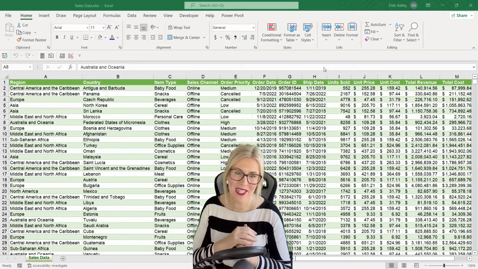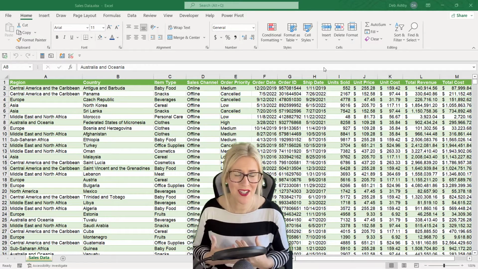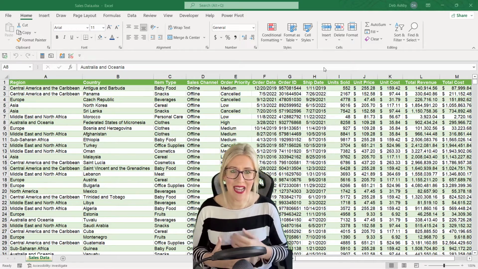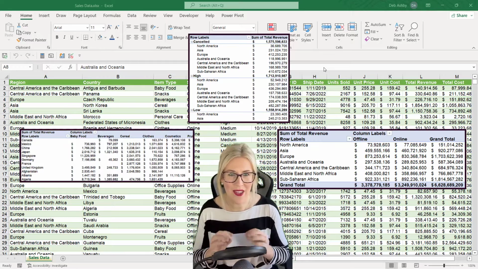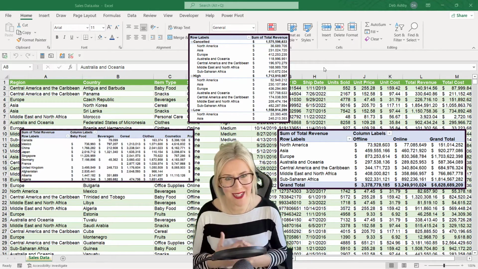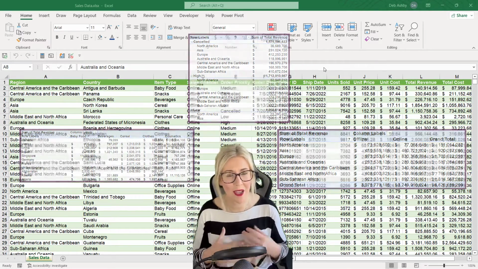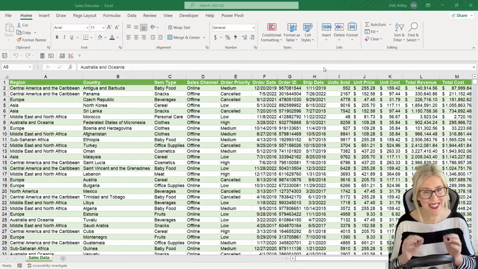A pivot table, for the uninitiated, if you're brand new to them, is basically just a dynamic table. And what we can do with a pivot table is analyze our data and view it in lots of different ways without a lot of stress. Pivot tables are amazing for gaining a greater insight into your data, and then from there producing things like pivot charts and dashboards. Now, to create a pivot table, we first need a data set.